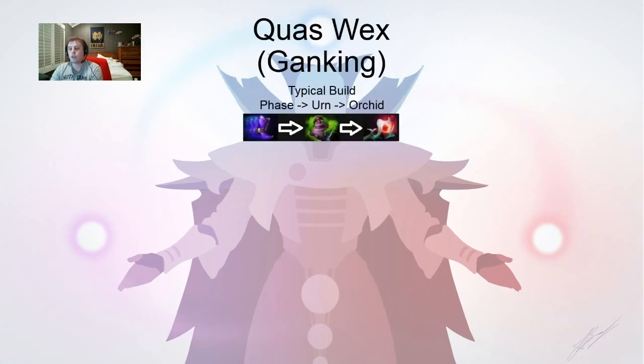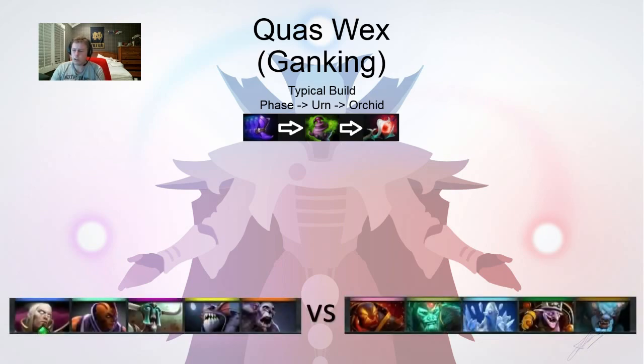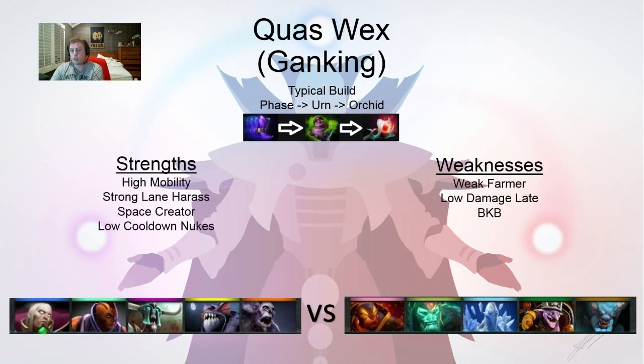So we'll look at Wex, which is our ganking style, and the typical build for this, and we'll go over this in the playstyles part of the video, but is Phase, Urn, and Orchid. And so if I were to look at this lineup right here, and I was trying to decide what style I was playing, the first thing you want to consider are the strengths and weaknesses of that style. The strengths of Wex are that it's high mobility, has strong lane harass, is a space creator, and has low cooldown nukes.